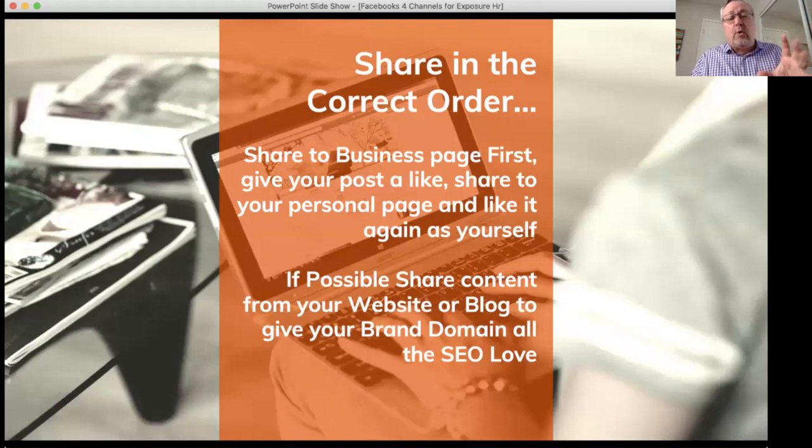Here is the correct order for sharing content in Facebook. Again, your business page first. If it's a brand new listing, you're not going to put that on your personal page as the starting point. You're going to put it on your business page because your business page promotes you as a brand. You post it to your business page, then you share it to your personal page. When you do that, your personal page drags your branding along with it. So that's the correct order: business page, then share to your personal page.